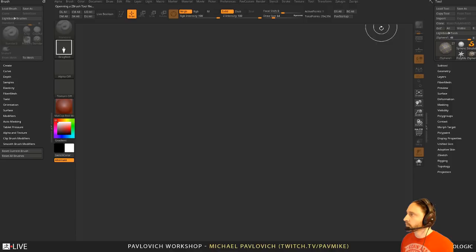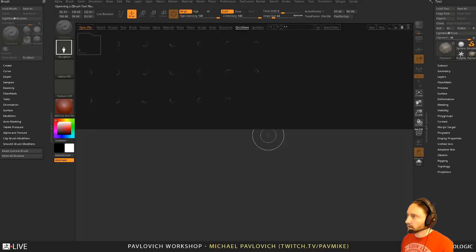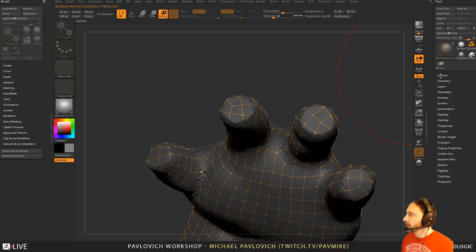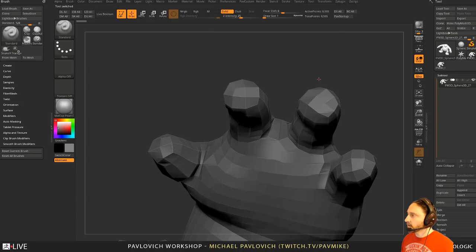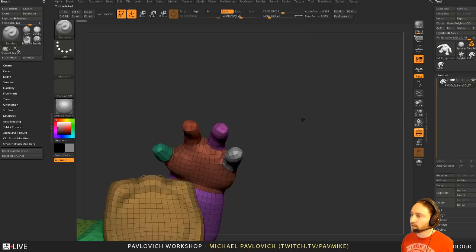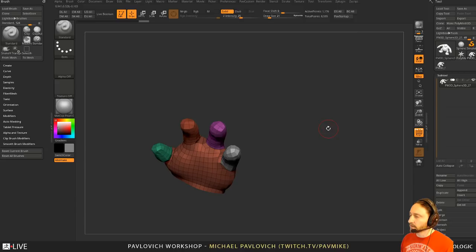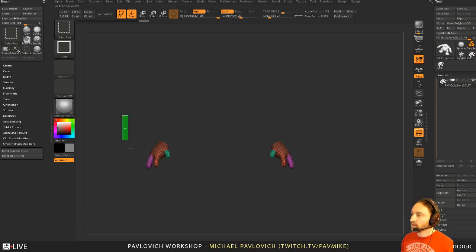And we'll go to... Actually, you know what? Instead of grabbing the tool, I'm going to go all the way back to this project, and we're going to delete that ZSphere. And then on this clone we have sitting out here, the only thing I really care about cleaning up, I think, is these pieces right here. So I'm going to make sure I see both of them. In fact, I don't even need to see both of them. Now that I think about it, let's get rid of that one. So we're just going to delete hidden. And you know what? We can just hit Control W.